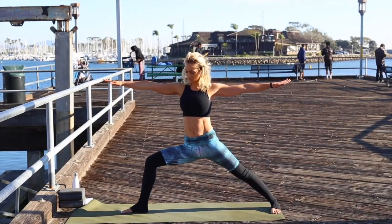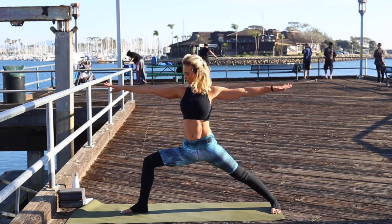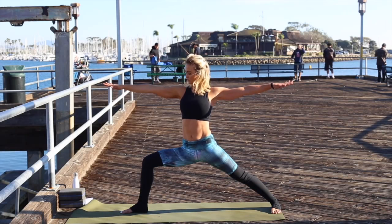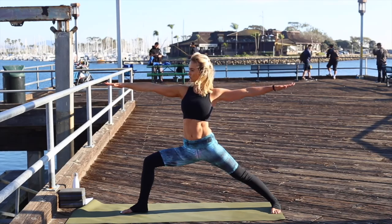Maybe widen your stance if you need to. The back foot is slightly angled in. And both legs are active in this position. So start to lift the left kneecap away from the mat. And gently start to bend your front knee or right knee.